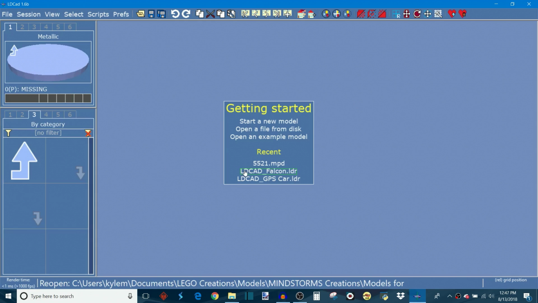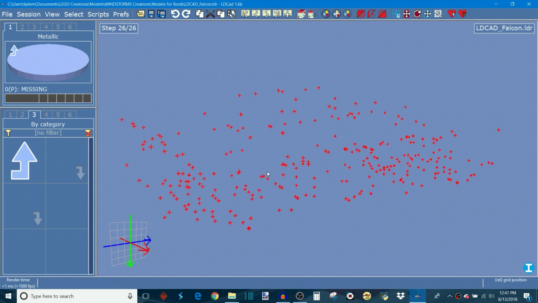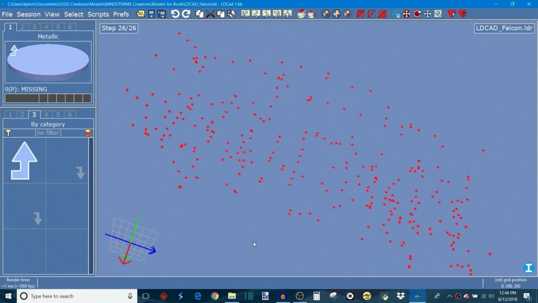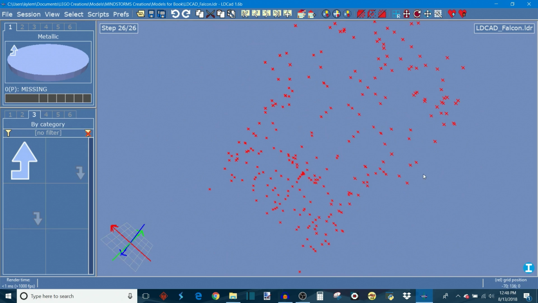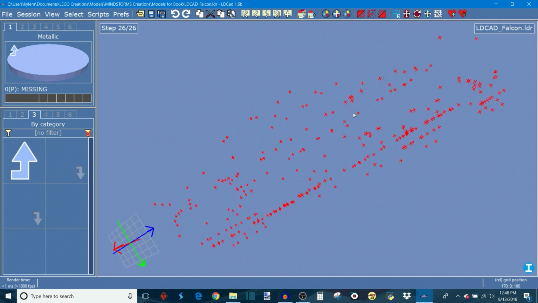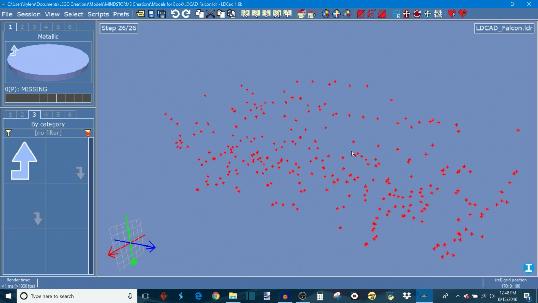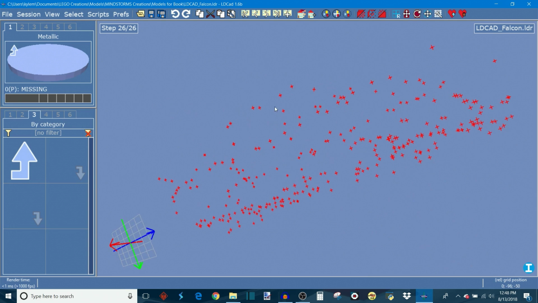Usually when you open up your software for the first time, it'll bring you to a dialog which asks you to select the directory where you saved your LDraw parts library. Now this didn't ask me for that dialog, so if it doesn't give you that dialog, I'll show you how to select the LDraw parts library so you can get to building. So as you can see, it doesn't have the LDraw parts in it yet because it doesn't have the elements loaded, so it just looks like a field of a whole bunch of red plus signs.